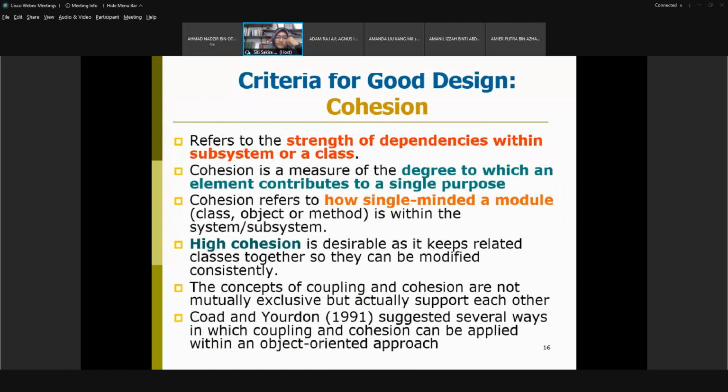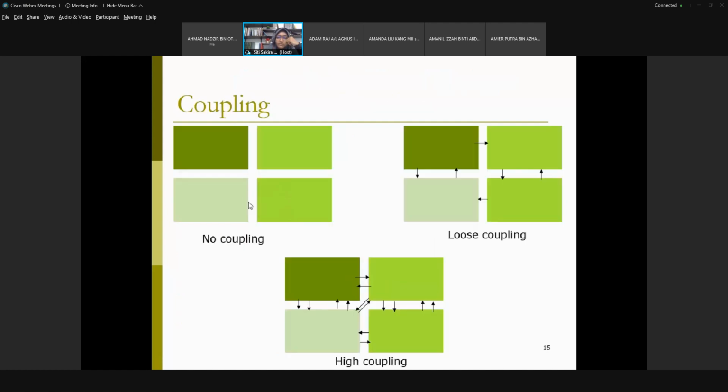The next concept is cohesion. So what is cohesion? Cohesion refers to the strength of dependency within a subsystem or a class. Just now it was in between subsystems, but within a subsystem, inside the subsystem itself, there are some components that need to be linked, the interconnected components.